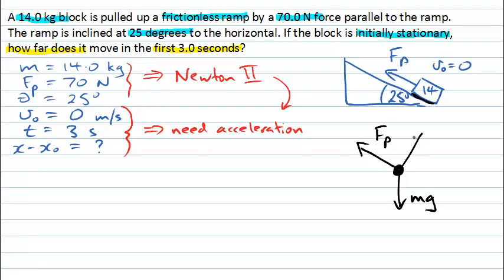Looking at the diagram we can see the block is sitting on the surface of the ramp, and therefore there will be a normal force at right angles to that surface. We can see the normal force and the pulling force will be at right angles, because we're told the pulling force is parallel to the ramp, and we know the normal force will be at right angles to the surface. Looking at the diagram to see if we've included all the forces that are acting on the object. There doesn't seem to be anything else interacting with the block, although one thing you might consider, if there was friction between the block and the ramp, we might have had to include a friction force in the opposite direction to the motion. However, the question is very clear that this is a frictionless situation, and so we don't need to include that. We seem to have now a complete free body diagram for our object, the block, and of course we're going to use this to apply Newton's second law.